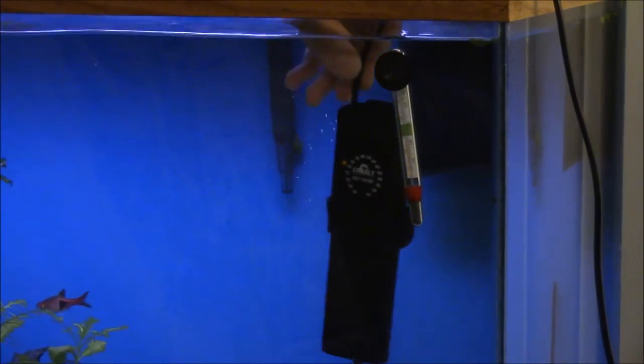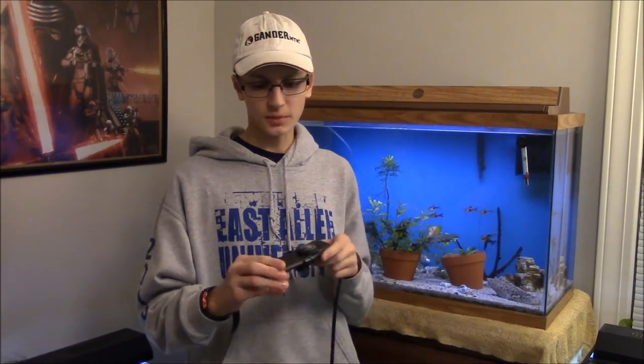Another thing this awesome heater boasts is that it is practically indestructible and shatterproof. A lot of heaters, like this Hydor heater, if dropped on wood or tile flooring — which many of you may have in your fish room — will likely shatter and be unusable. But if you drop the Cobalt Neotherm it'll be perfectly fine. Bulk Reef Supply's BRS TV, who do primarily saltwater reviews, actually call this the most reliable heater for a saltwater or reef tank, and it works great for freshwater too. They hit it with hammers and could not get it to break.